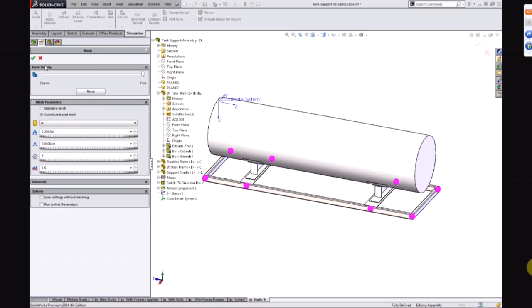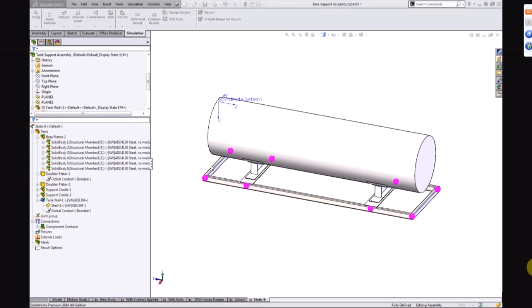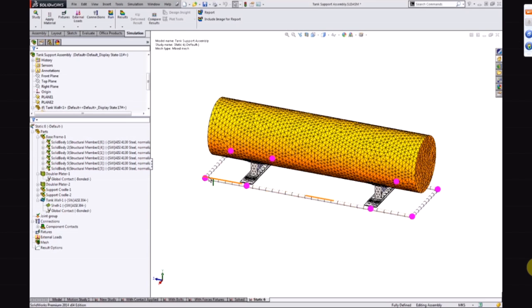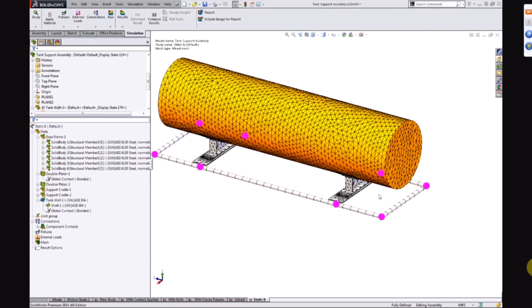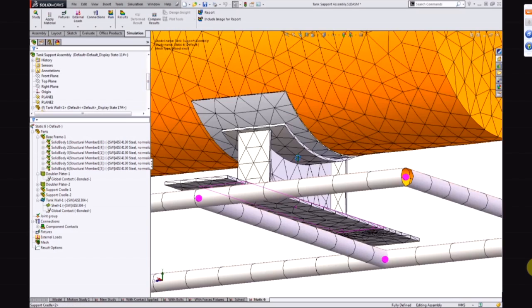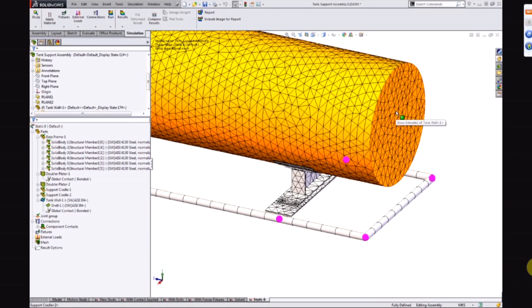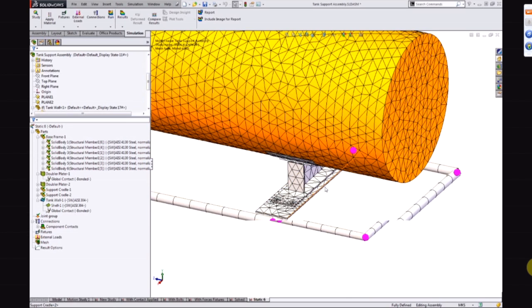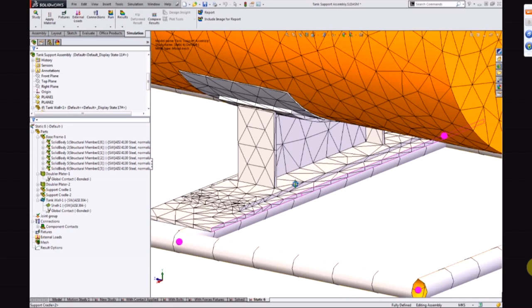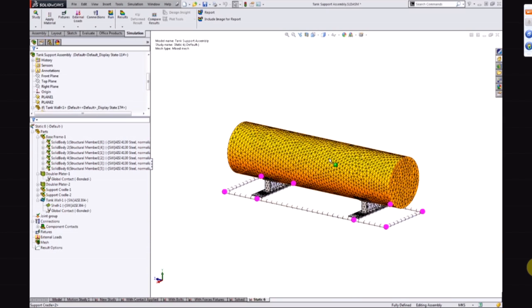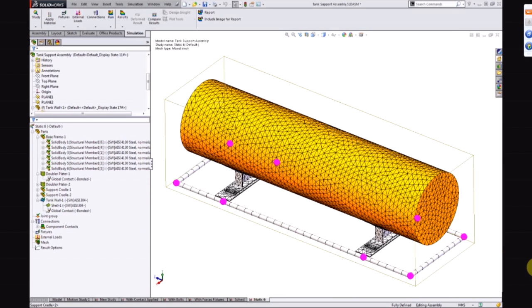And now if I go mesh this model, what we will see, the beam elements are shown as a cylindrical tube, but they really are a solid. It's my first attempt at meshing. The shell elements are two-dimensional, and they will show either orange or gray, depending on what side you're looking at, and then my solid elements have all been meshed here. So you can see that feedback pretty quickly on the screen.